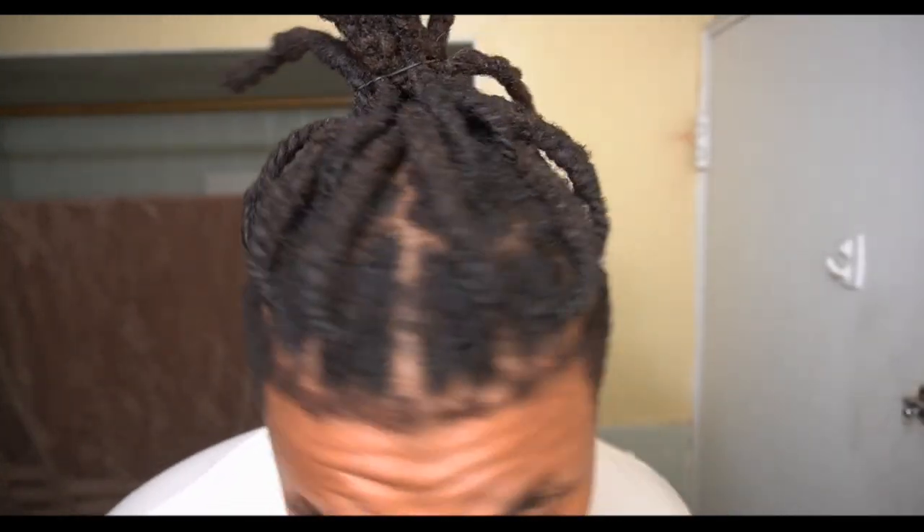A little bit over two weeks I had these in and I really don't feel the box braids anymore. I usually don't keep hairstyles in for a long time anyway, and plus I didn't really go outside too much with this hairstyle and it's starting to get messy. So that being said I might as well just take it out. If you guys want to see what these box braids did to my dreadlocks, make sure you watch the whole video.